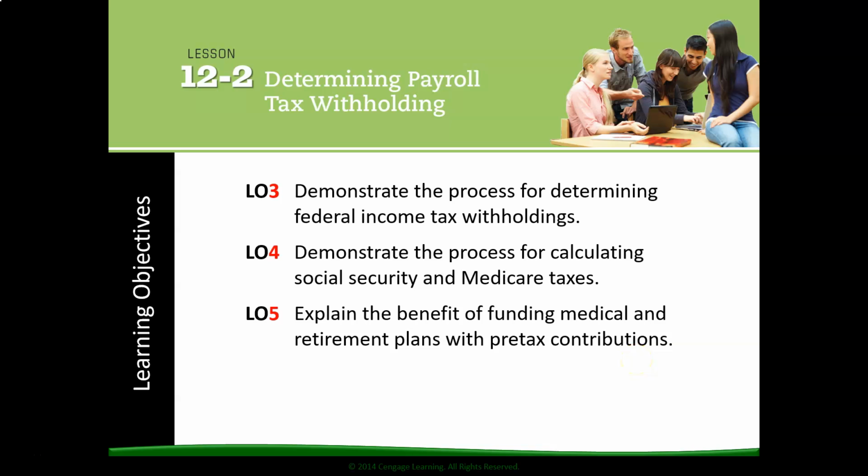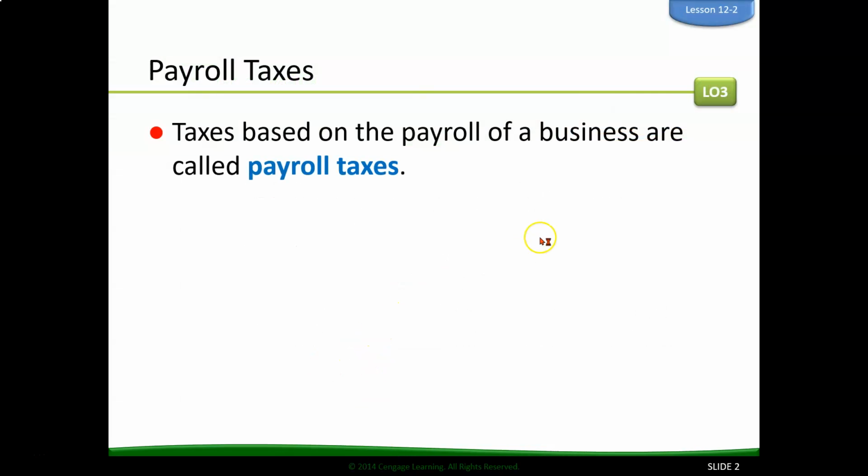All right, in Chapter 12, Lesson 2, we're going to determine our payroll withholding tax and use this information for recording our payroll for our employer. Our payroll taxes are liabilities until they are paid to the respective government agency. So therefore, it is imperative that you make sure that you are preparing payroll accurately.